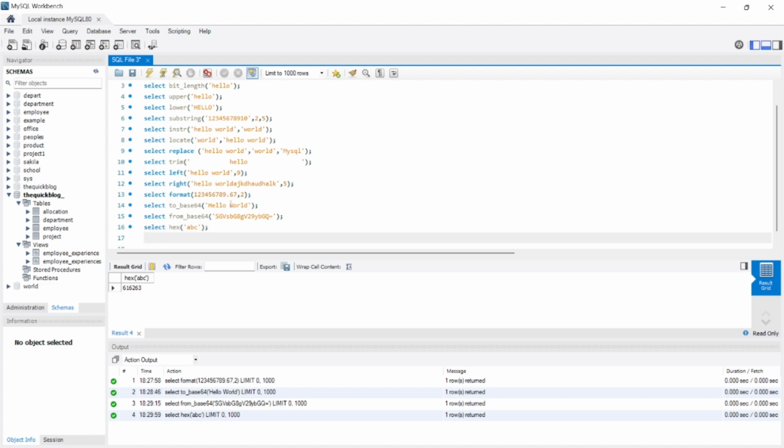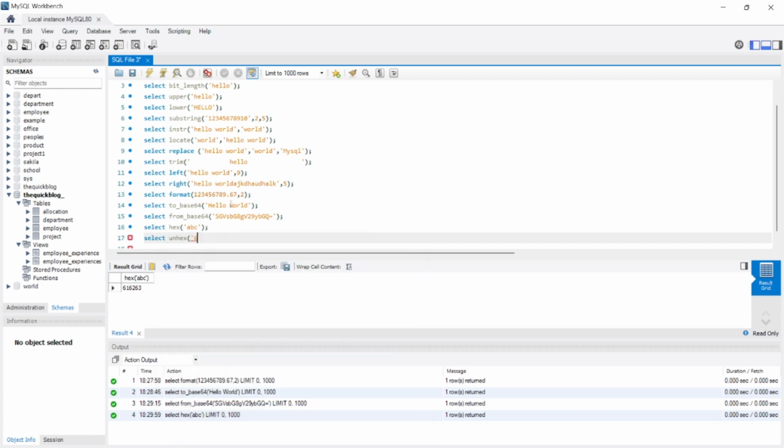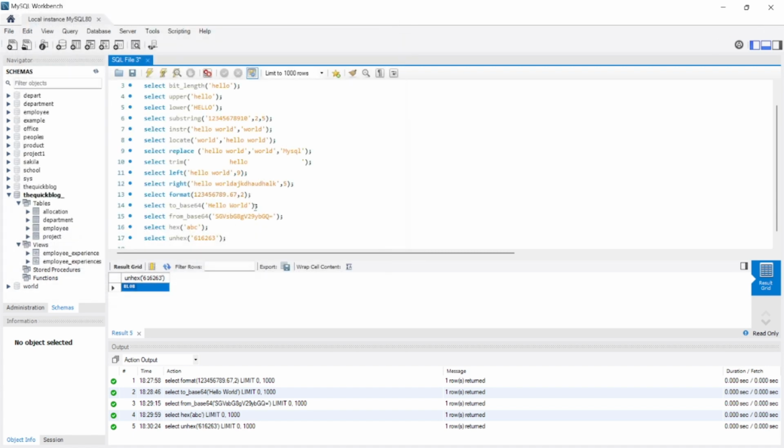And if we want to un-hex it, we have a function called UNHEX, and we give the value 616263, that is the value of ABC. If we run it and check the viewer tab again, we get ABC. That is our required answer.